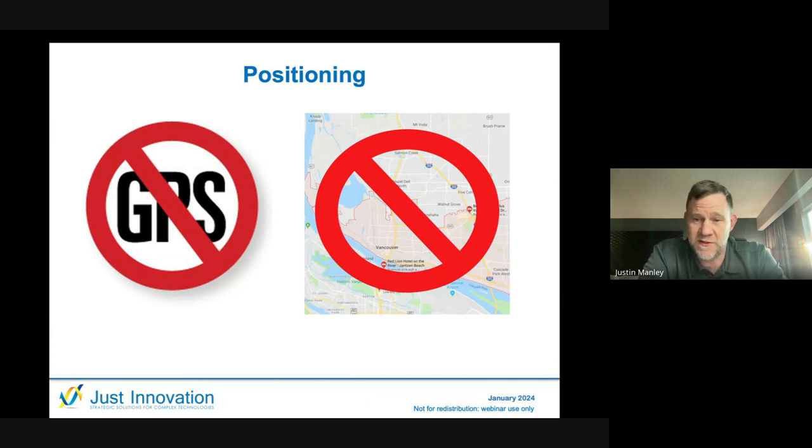So basically, abandon all your thoughts of using radio waves underwater, which of course leads to you also not getting to use GPS. And as we alluded to, there's no maps. So no Google Maps, no Apple Maps. You're pretty much out of luck. We'll talk a little later about some of the solutions that are employed to solve this problem, but the convenience we all have of GPS isn't there.